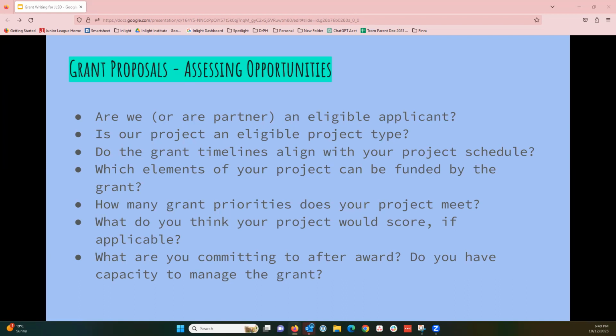So these are just questions that I like to ask myself or my clients when I'm looking at an opportunity. A lot of times my client sends me an email, says, we heard about this thing. Should we pursue it? And I'll say, are we eligible to apply? Basic question, but really important because sometimes you're not. Is our project listed as eligible? A lot of times they'll list out what types of projects are fundable or projects that have been funded in the past. If they have that, check to see if your project matches that sort of activity.